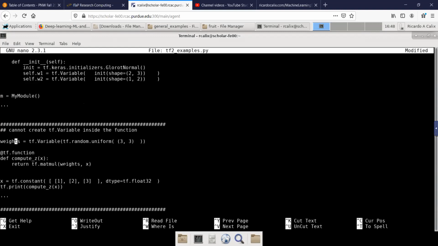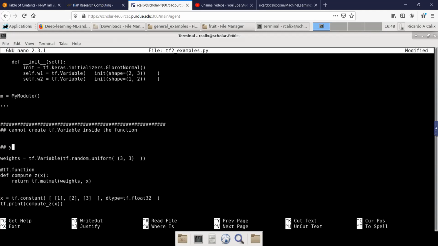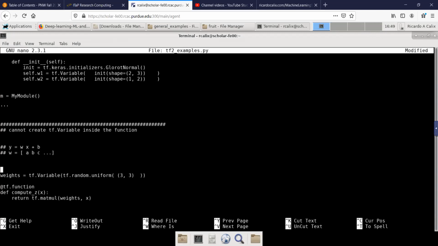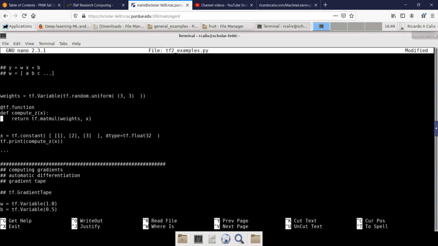Now look at this one. Here I'm going to create a variable outside of the function declaration. So I'm going to call it weight. So remember again, we've talked about this quite a bit. We are always trying to build wx plus b, right? Remember though that w is a vector, x is a vector or matrix, and b is a vector, right? So they're not just one value, they're vectors. And again, a vector is, you know, w, a, b, c, these are all values, dot, dot, dot. All right, so we want to basically build this model, right? And so we're going to create the necessary elements.